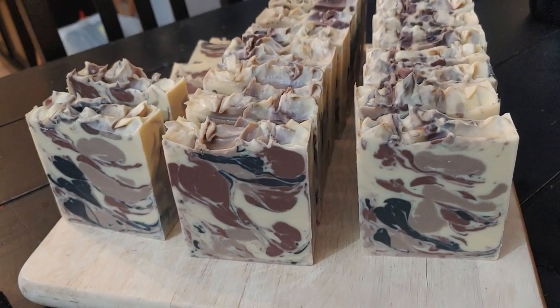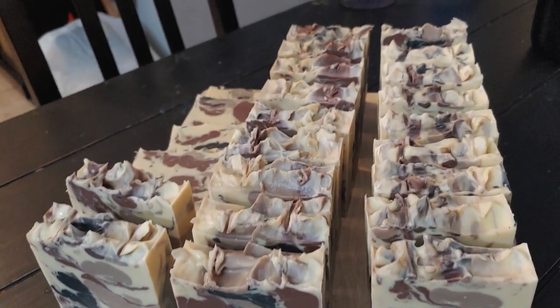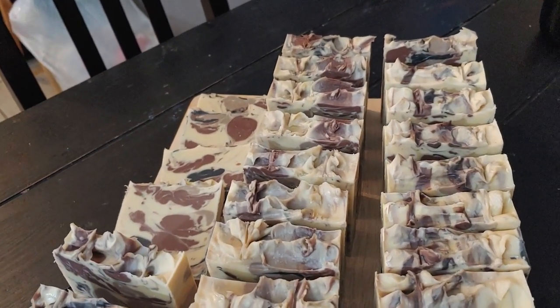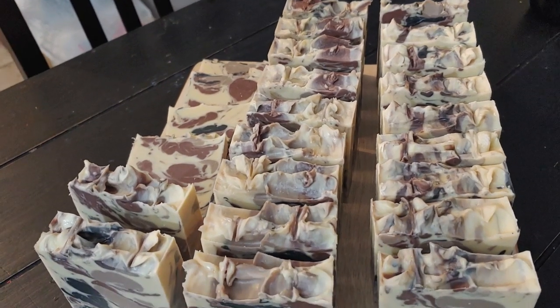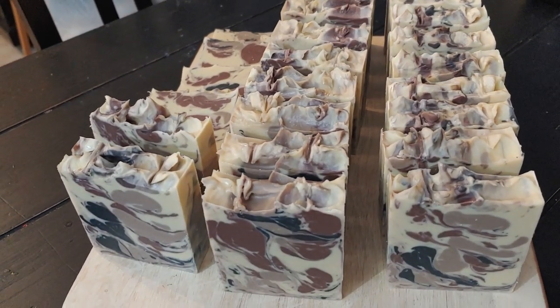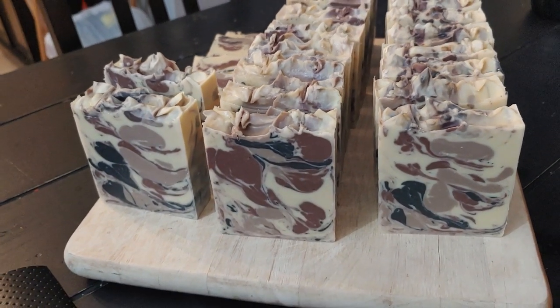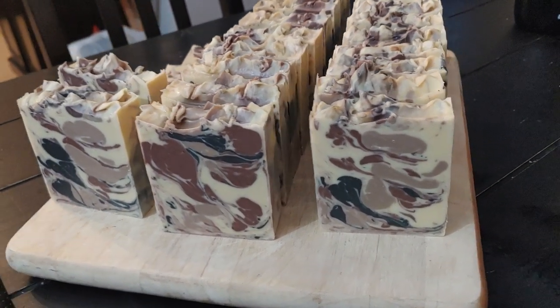Okay, so here's Big Bad Wood. All finished up, cut into lovely bars. I still think it looks a lot like fudge. But it smells really good. It's a nice... I'd say it's a very neutral scent. Yeah. Now that it's in the soap, I like it a lot.